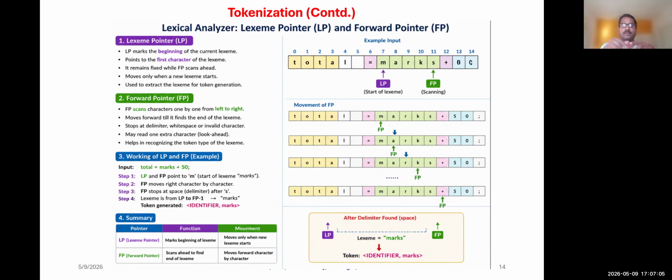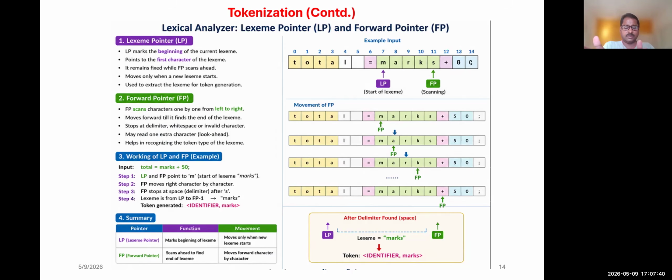So marks can be taken as a single word. Actually a space is there, but in this example the space is not mentioned. After MARKS, a space will be there. Once it encounters the space, that single word will be called marks. What is marks? Marks is a user-defined word. Yes or no? User defined means it is an identifier. So it identifies it after the delimiter is found. After delimiter means a space.